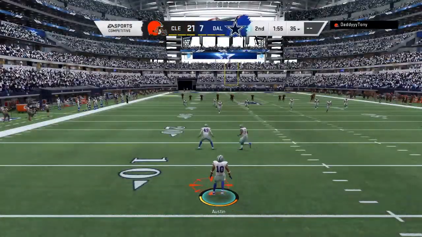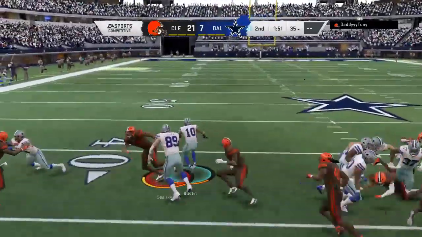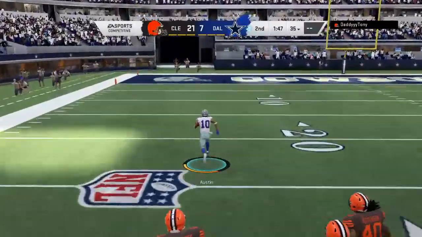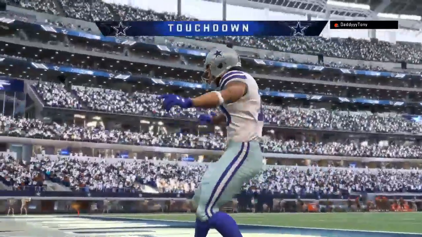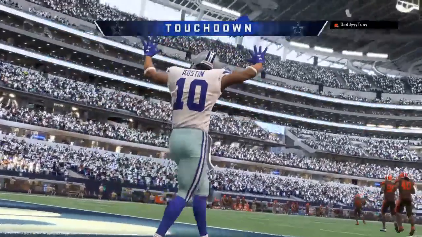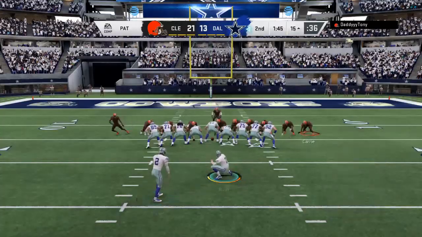This one taken just inside the 10. Tavon Austin, he's going to go. 30, 10, and he will score. Touchdown, Cowboys. He goes 91 yards on the kick return as his guys are back within a single score.